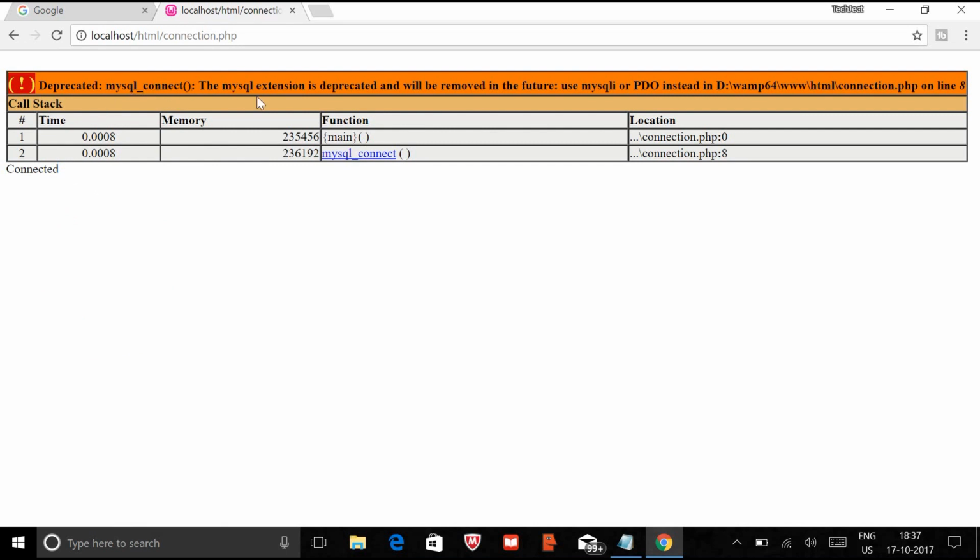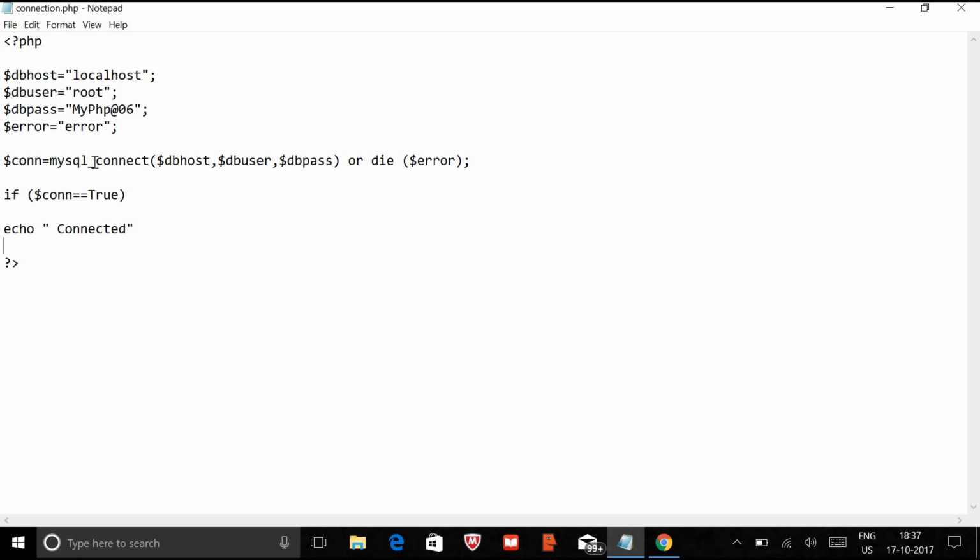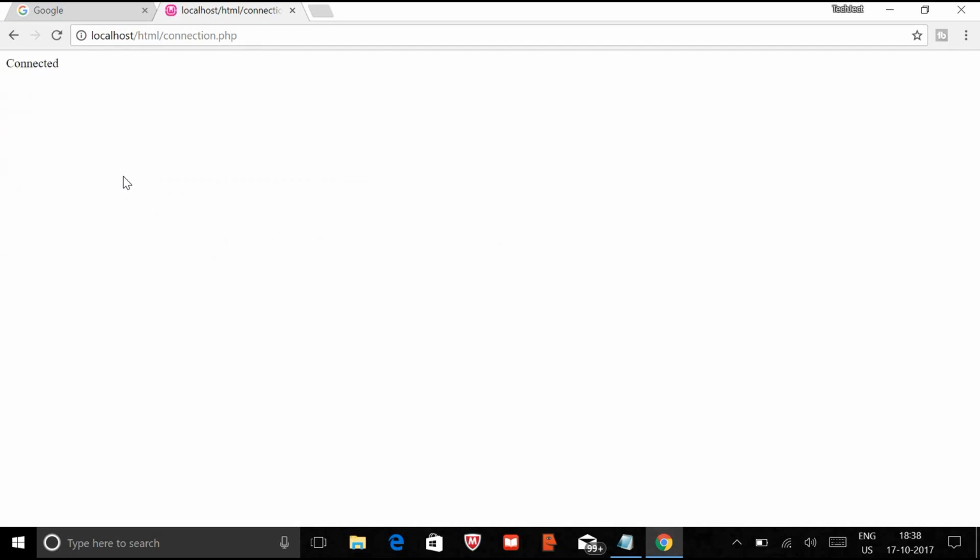I have used mysql_connect here, which is an older version, and the newer version is mysqli. So make use of mysqli if you are making a PHP script. This is a new version. Let's see. Okay, it's showing the status as connected. That means that we have created a connection from our front end to back end successfully.